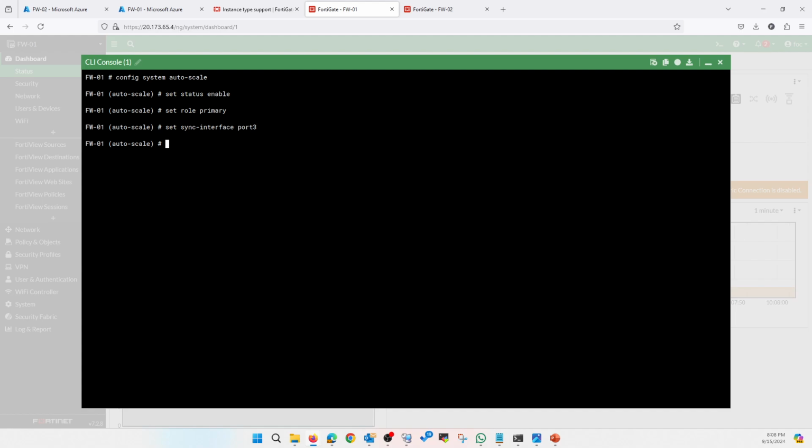Then set the shared key password. Don't use it in a production environment. It is a test environment, so I'm using a simple password. So this is done on the primary firewall.